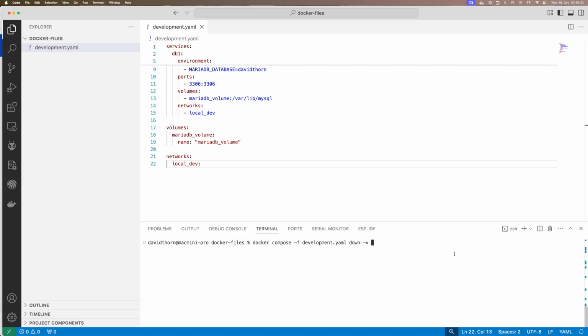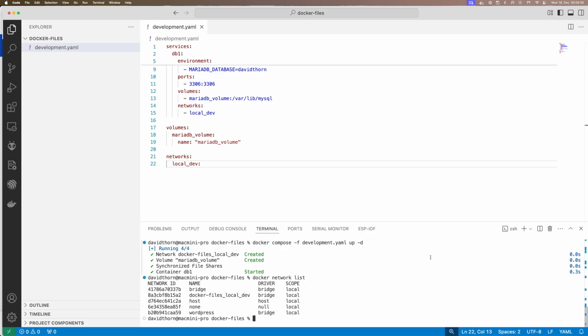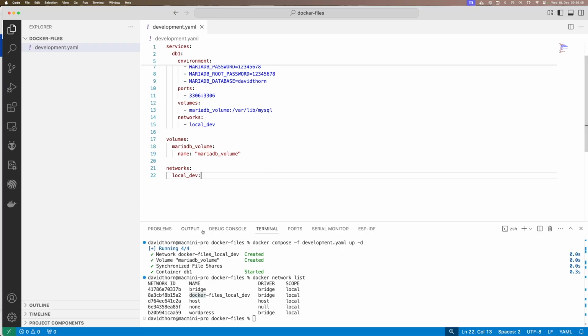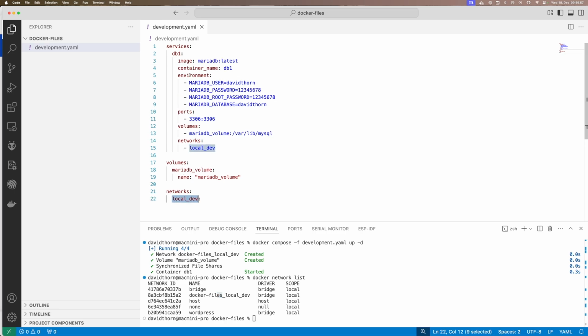Then we bring it up again and run it in the background. Now we can say network list. You can now see we have dockerfiles_local_dev, because anything that doesn't have a name on it or a container name is going to use this prefix, whether it's the container, the volume or the network.